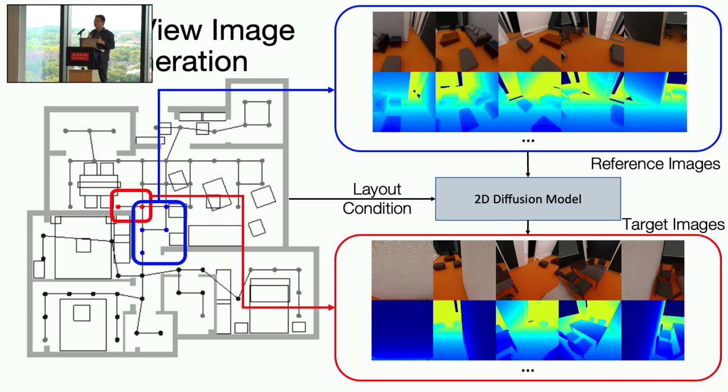Yes? Yep. First, when you're seeing the reference image, are you using that just by warping from the previous view, and using that as a non-black area in the inpainting process, or are you using something like ControlNet or SDEdit to use it as actual guidance? Short answer is similar to ControlNet, but not exactly as it is. So we basically fine-tune the model to take the latent representations of those RGBD images and to generate those target images.